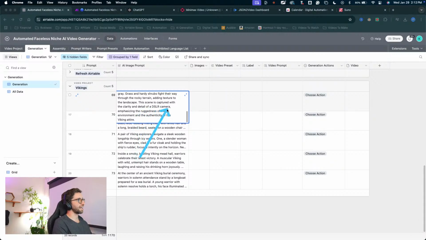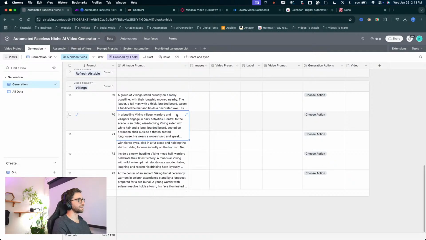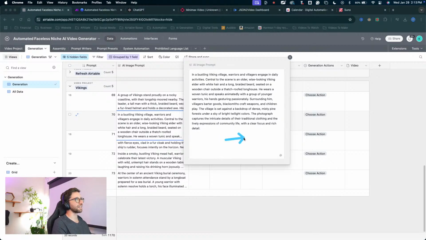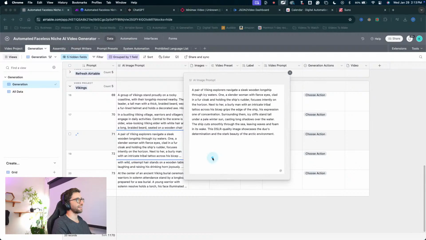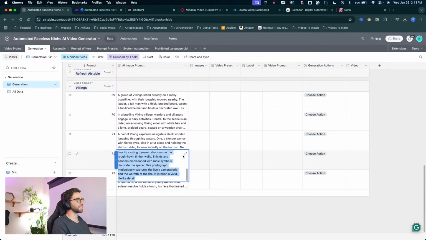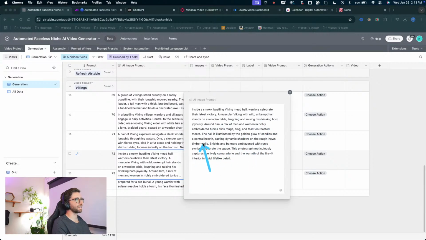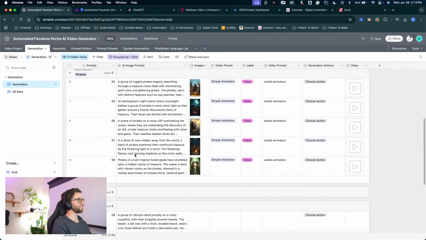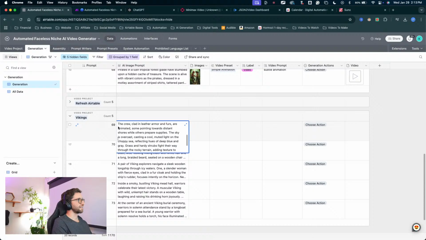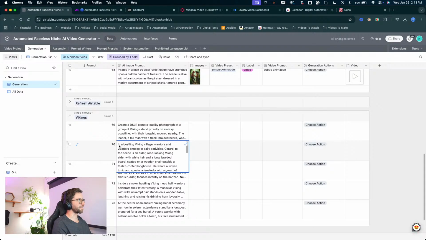Oh, look, it actually added it in somewhere. So I stand corrected. It did not add it into the beginning of the first one. It's not in the second one. We got it in the third one. Yeah, so funky prompting. I got to restructure that prompt so that it's coming back with the prompt preset. So I'll go ahead and add that prompt preset to all of these manually. I'm just curious what these Viking images will come out like.